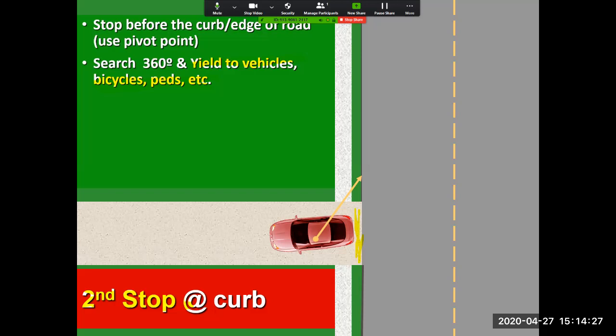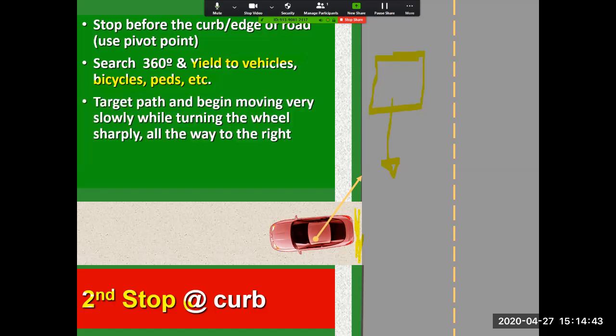The second stop is going to, A, make sure we keep it nice and slow, and B, make sure we're clear of cars, because sometimes when we make that first stop, we won't be able to see if a car is coming down the road. And that car coming down the road has the right of way, not only because we're coming from a driveway, but also because we are in reverse. Both reasons give them the right of way.